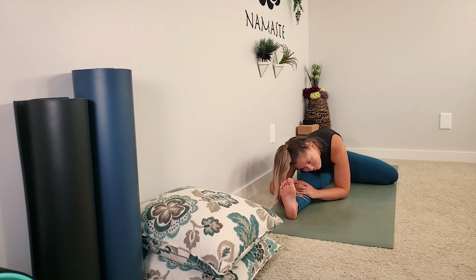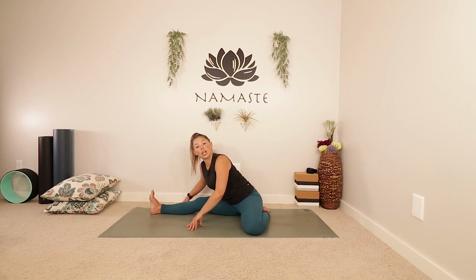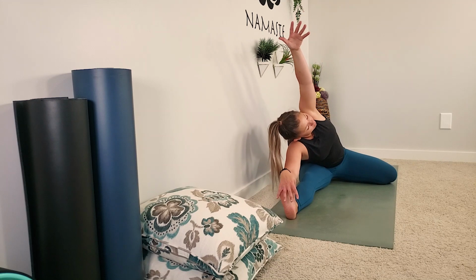Nice work, you guys. All right. Option just to switch things up. You can definitely stay folding for a few more moments, but if you want to lift your chest back up, taking those right fingertips and walking them down towards your foot. So let's keep the chest lifted this time, kind of like we did in our half straddle. So maybe you can reach for the foot and maybe a nice big inhale to lift that left arm up.